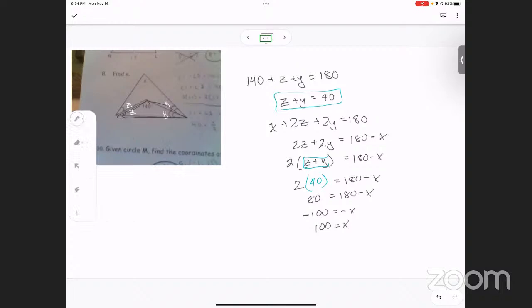So I found out what x equals. And now I can find out what the other things equal if we needed to, but we just needed to find x. Actually, I don't even know if I can find out what the other things equal because they just said find x. I don't know that I could find z and y because I just know that they have to add up to 40, but there's no relationship between them. That's why this was a tricky question. They weren't really trying to solve for all 3 variables. They were just trying to solve for x. So this was a little bit different than a standard system of equations problem.